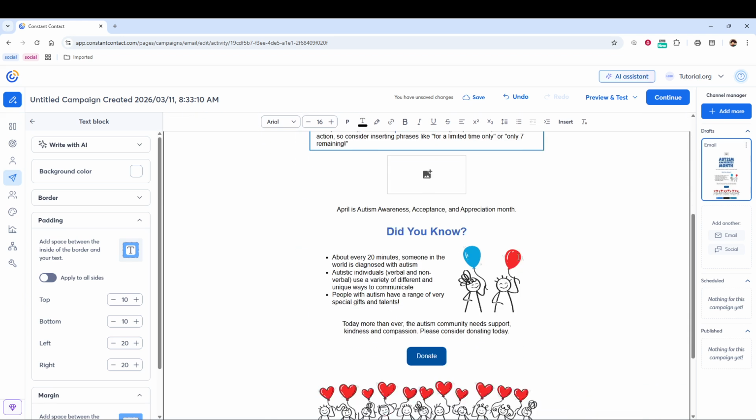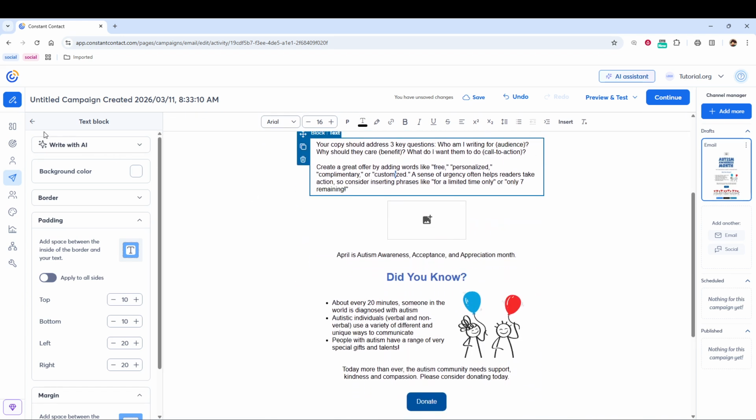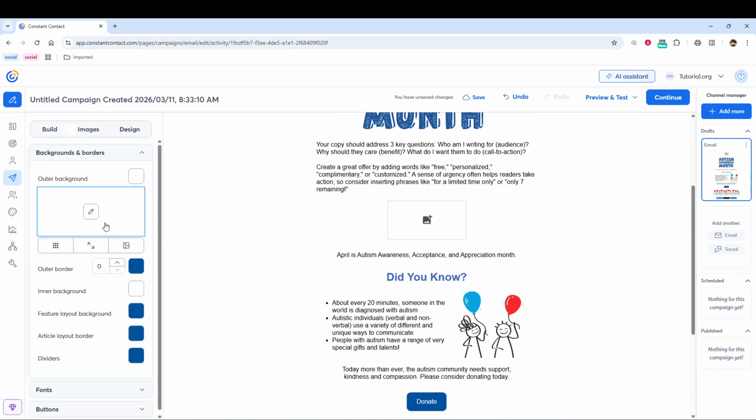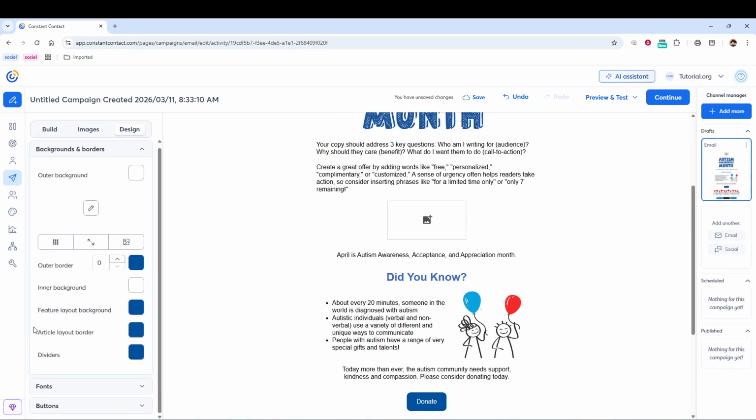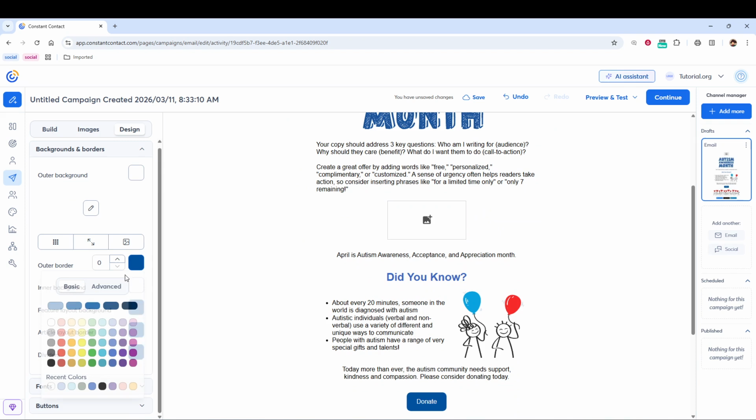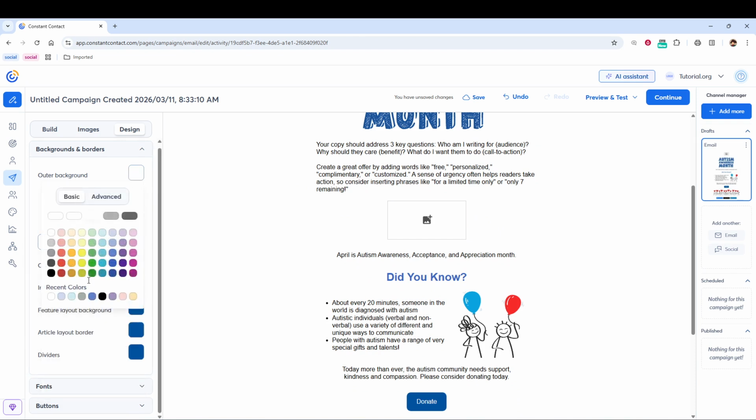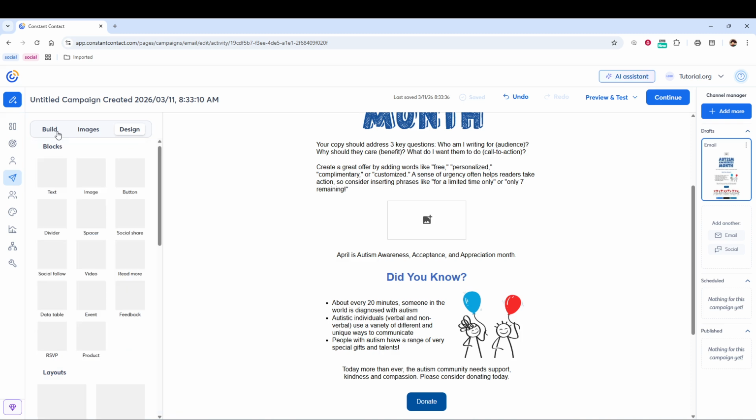For a consistent look, open the Design tab. This is where you can adjust global settings like colors, fonts, and background graphics. Setting these once helps your email match your brand across the entire message without having to style each section separately. If you are using a custom page and want to collect visitor information, you can also drag in a form block. This can be useful for capturing details directly from your email experience.